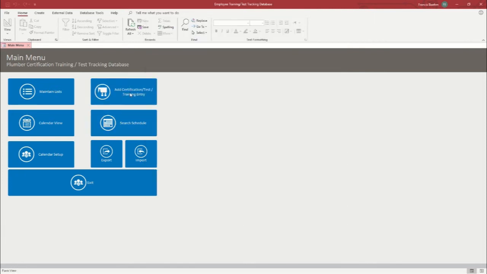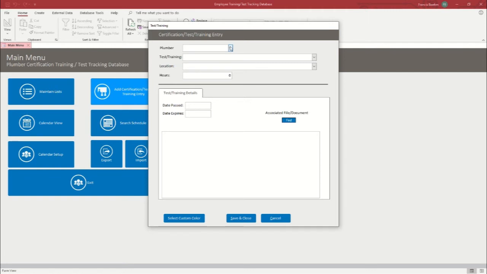save and close. And I'm going to go and add a couple more just so we can really populate the calendar. Person 2, they're also going to take their monthly safety exam. We'll say they took theirs mid-November, so it'll expire mid-December.